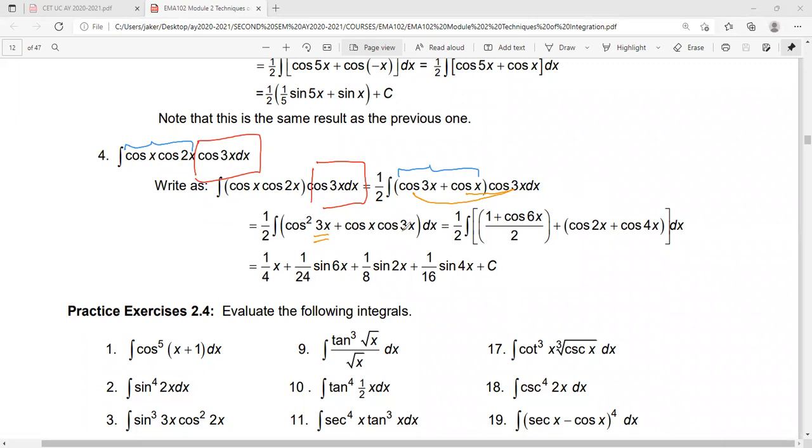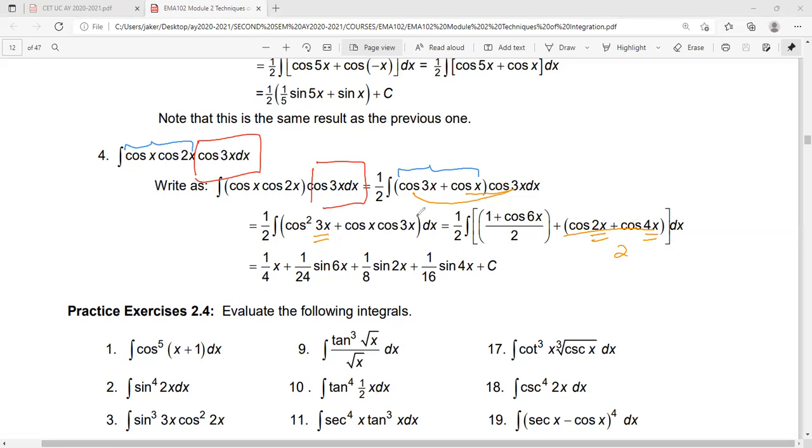What about this? You will use again the identity that was shown to you on top. The product of two cosines with different angles: you add the two, that would be cosine of 4x, and you subtract, that would be the cosine of 2x here. And it's still 1/2 here, so you have 1/2 written before the integral. And by the way, wait, half. So the entire thing is 1/2. There's a typo here again. There should be another 1/2 here, because converting this using the identity on top will need a 1/2.